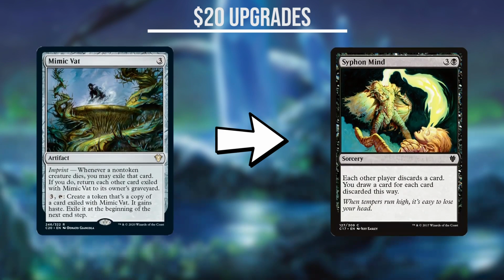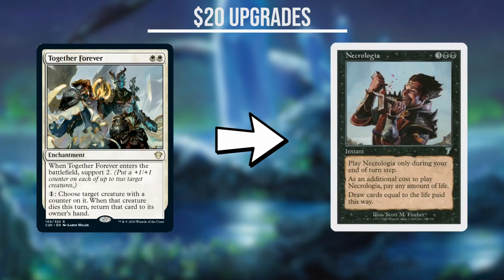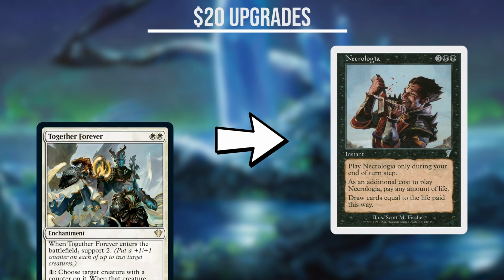Mimic Vat is a card I love in sacrifice decks or token decks, but it lacks synergy here. We're taking it out for Siphon Mind, another super efficient card draw spell with bonus discard. Together Forever would be neat if the deck is still counter heavy, but after these changes it's not going to be as good. We're taking it out for Necrologia, one of the best card draw spells in the deck, able to fill our entire hand and graveyard at the same time if you draw enough cards with it.